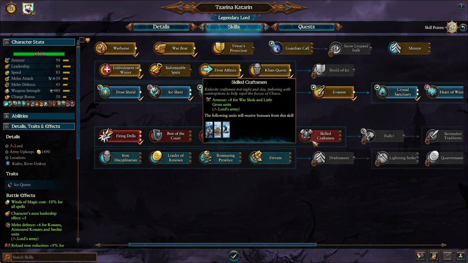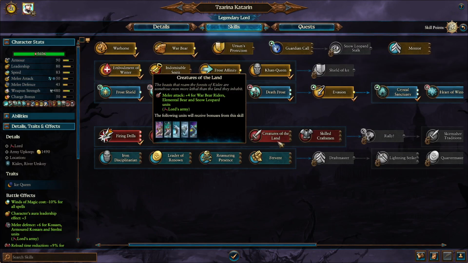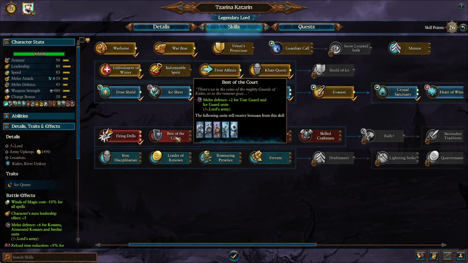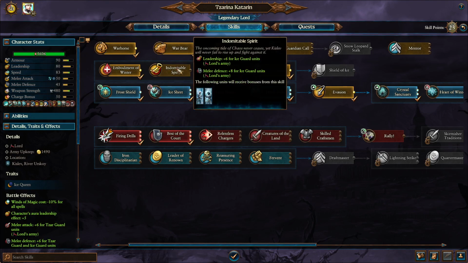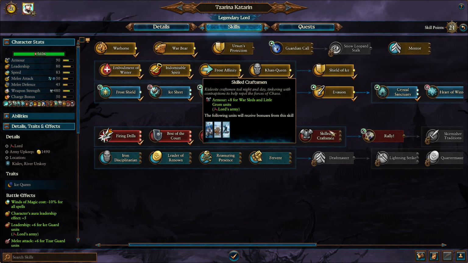Now depending on what you end up getting, it really depends if you end up getting some artillery, some bears, or the Best of the Court for the Ice Guard, which I usually end up getting Ice Guard for her. So once I do end up getting Ice Guard, I do like to put a point into Indomitable Spirit, and then also getting the Shield of Ice for the ward save for her whole army.